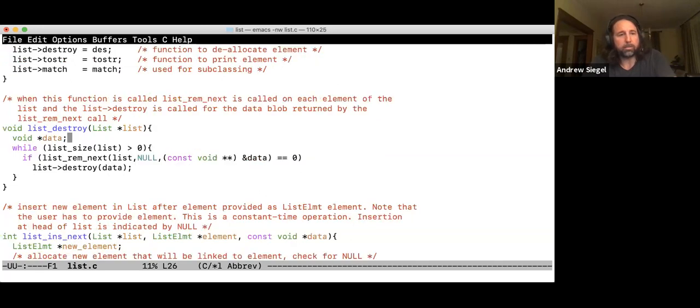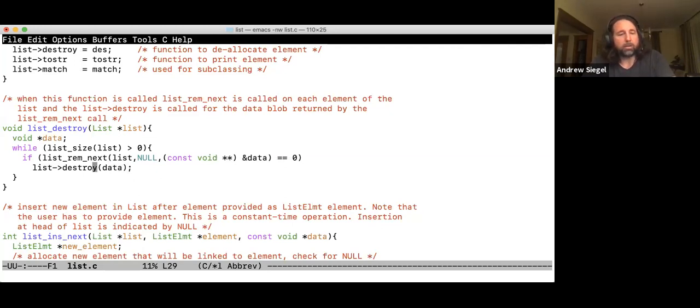And it's good that it does because, for example, if you want to do list destroy, you can loop over the list. So this just says until you have looped over the entire list, remove the next element, starting, say, with the head each time. So this always says remove the head of the list. And you pass in a pointer to the data pointer associated with the particular object type that you're storing. You pass a pointer to it because that's essentially passing a pointer by reference. So this function essentially returns a void pointer that is modified within list rem next. And so now you have a handle to the data that was in that element of the list.